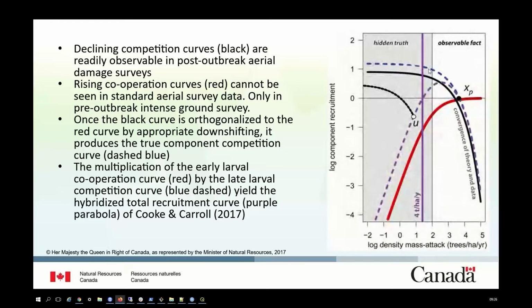Now, if I raise the blue curve to the blue dotted line, so that the two curves are orthogonal, I've got all of the young larval survival in the red curve, and all of the large larval survival in the dotted blue curve. Because they're orthogonal, these two curves' equations can be multiplied, and what you end up with is this dotted purple parabola, which is the curve that I started off showing you. That is the growth schedule defining the eruptive growth potential for the average mountain pine beetle in an average stand in the Central Rocky Mountains region, if the stand starts from a relatively low basal area. That purple parabola is the basis for the model that we're going to talk about next.